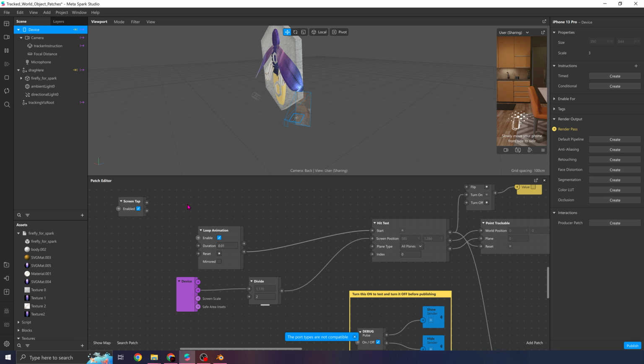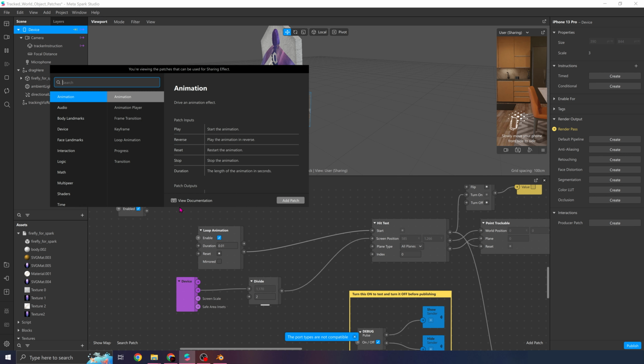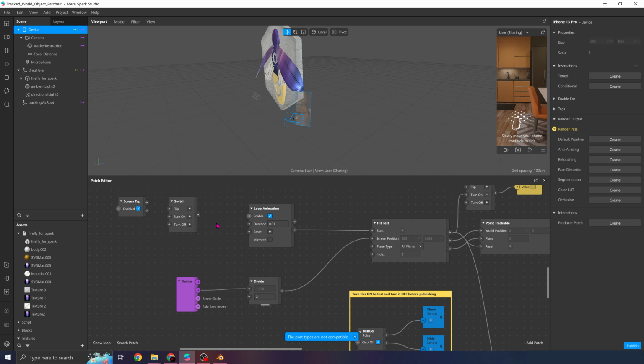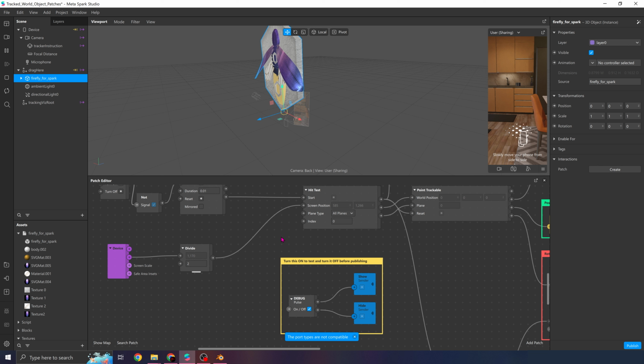Now I'm going to add a patch called switch to switch on that looping animation and allow the object to slide side to side as we're trying to place it. So I'm going to look for the switch patch. And I also want to add a not patch because when I want the user to tap, I want the sliding to stop. So we want to reverse that switch after the screen tap has been done. So then we're going to connect them. So when you test out this filter on your phone, the Firefly is going to slide across the screen until you tap, and then it's going to lock into place.